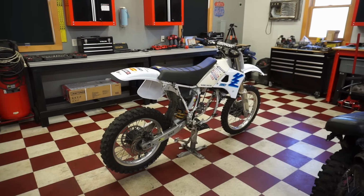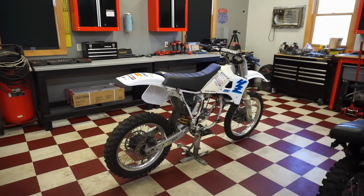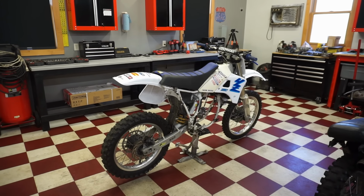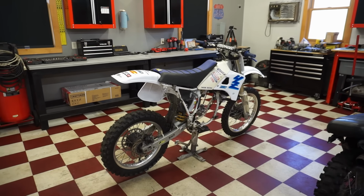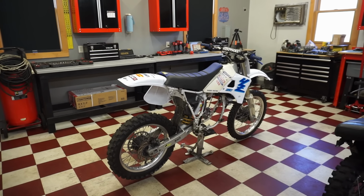We're finally back with the 1989 Yamaha YZ250. If you guys watched the last video on this bike, which I believe was like 2 months ago now, we picked this thing up for 900 bucks. The seller stated that he bought this bike from the original owner.